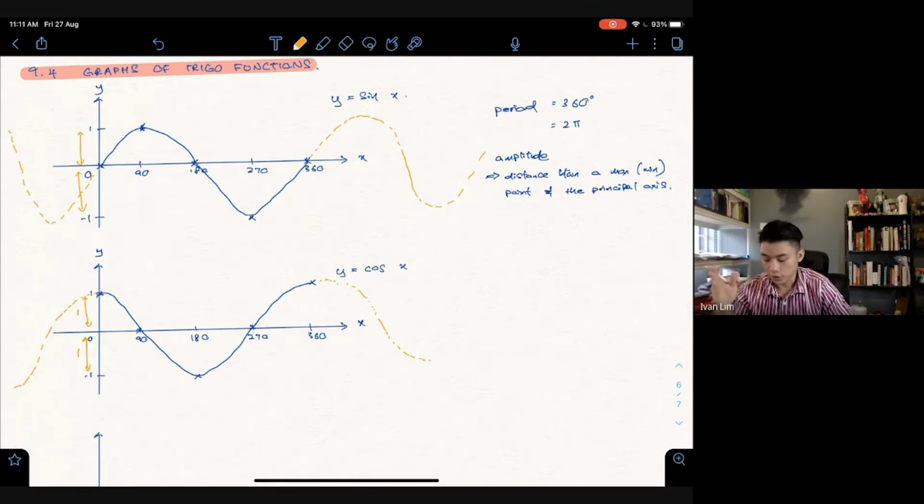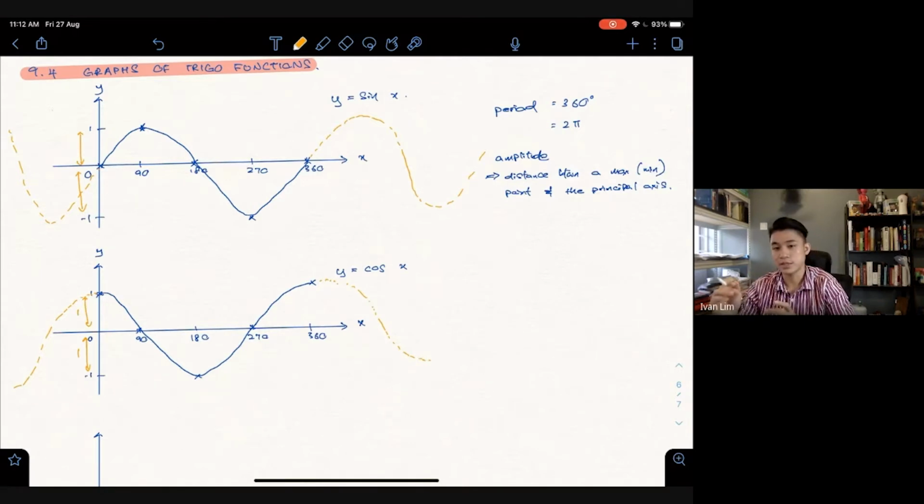What can you observe about the sine and cos x graph? When you see the pattern of it, is it the same or not? It's the same, right? Actually, the graph is exactly the same. The shape of it is exactly the same, if I don't consider the degrees, the angle. But now let's consider the angle. What is the difference between both of them?